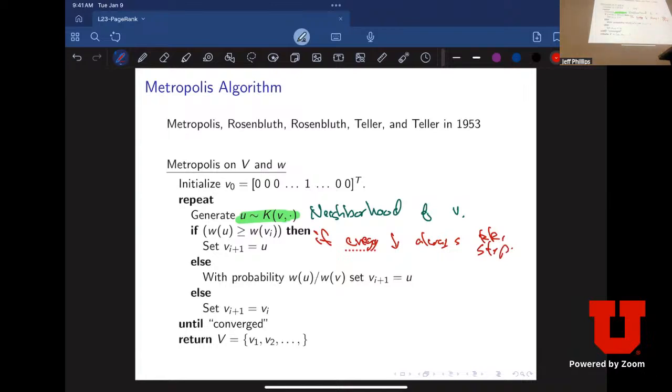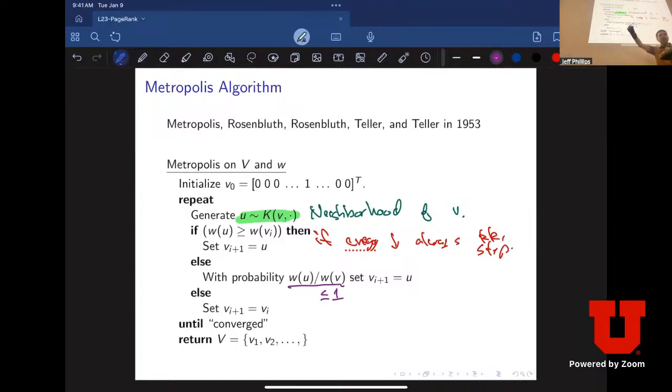If the energy increases, then I get to the else statement. Because I'm in this state here, the energy has increased. Well, then the new state has, this is always less than or equal to 1. So if the energy has increased, I still sometimes do that.